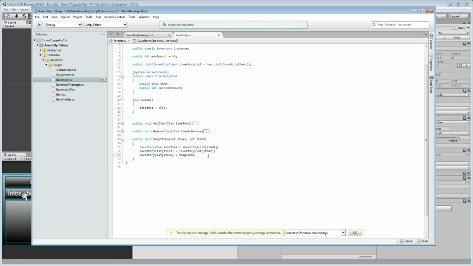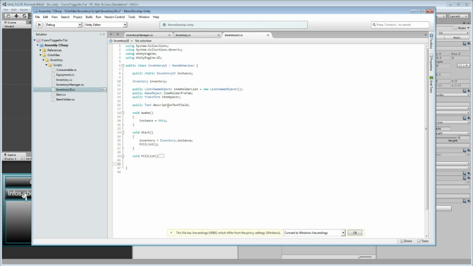What we now want to do at the very last is update the user interface manager. So we're gonna create a new helper function inside inventory UI as well, which we're gonna call after we have swapped the items. We need to update the item holder list and fill in all the data once again, but we need to make sure that we delete everything we had beforehand. So it's going to be a public one, public void recreate list. We're gonna call just fill list, and beforehand we're gonna take care of all the item holder we have in our scene. So we go and delete all of them.